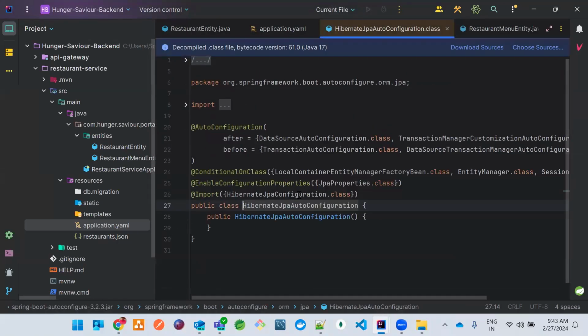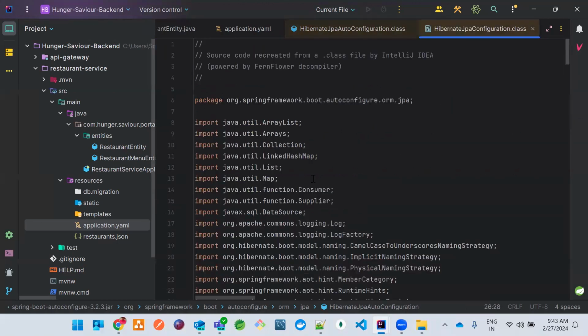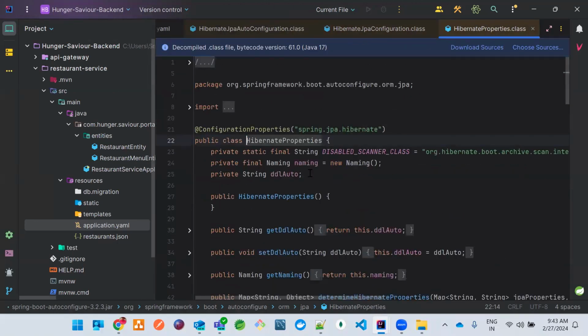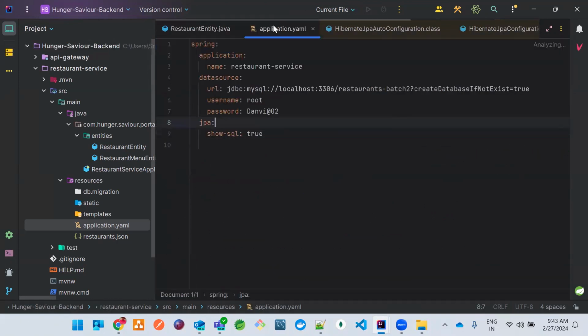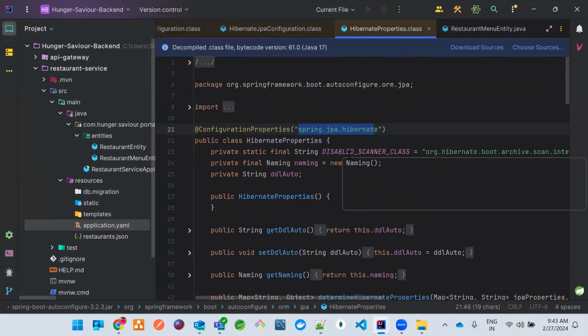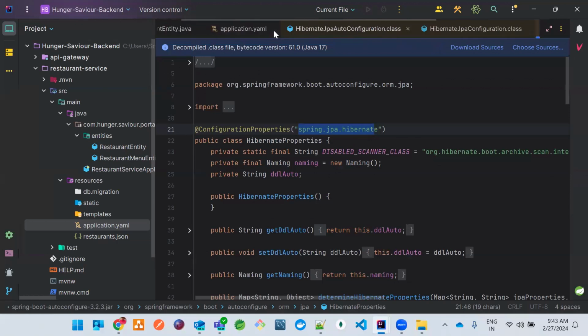And here we do have Hibernate properties, spring.jpa.hibernate.ddl-auto. Okay, so this is something called spring.jpa.hibernate. So I'll just go to this spring JPA, Hibernate.